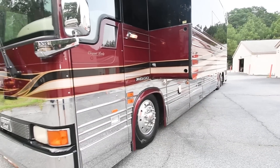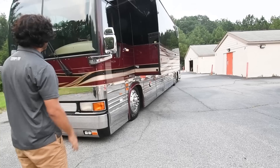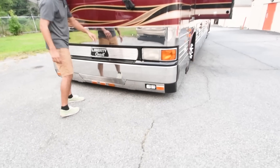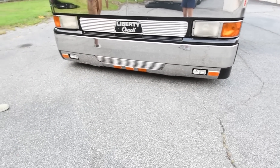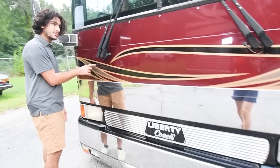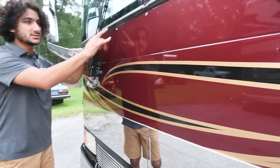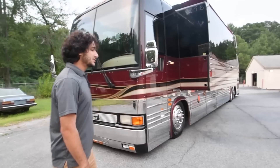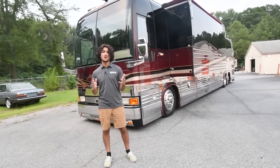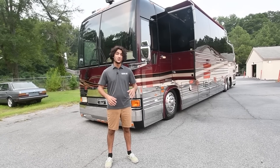The slide-out looks like a piece has come straight out of the wall with no seams to distort the look — absolutely gorgeous. The front stainless steel grill that Liberty Coach put in is in excellent condition with just a small chip. There are buttons where you can snap in your covers. Let's check out the interior of the bus — later we're going to talk about the compartments, the roof, and then get on a test drive.